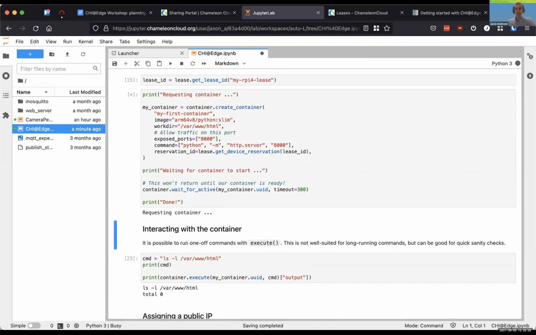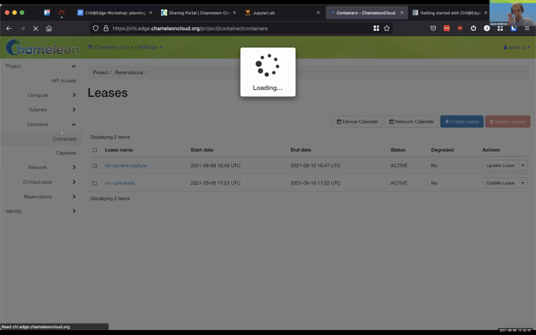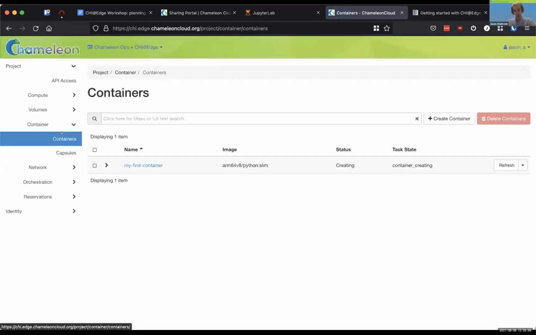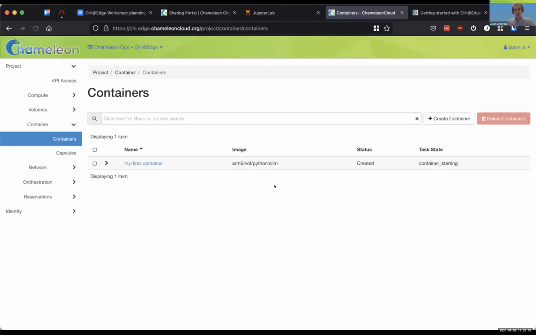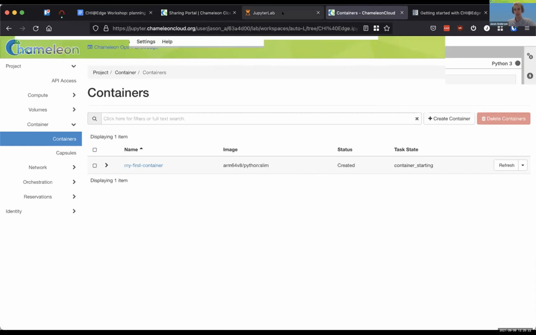So this is going in and requesting a container now. If I jump back to the GUI, I can see that it indeed is in the process of creating it. You can see all the other containers I had are gone because I deleted my original lease, which meant that the containers disappear.